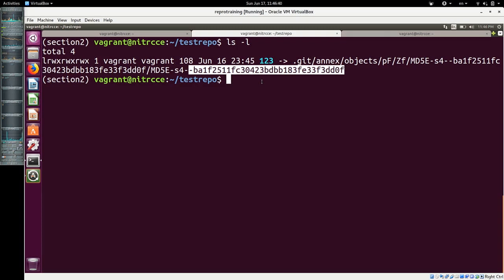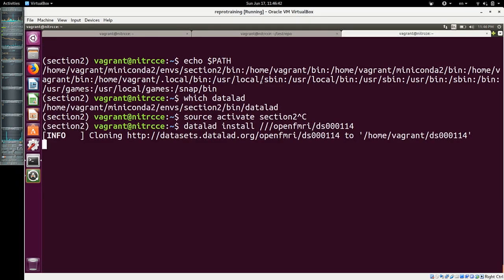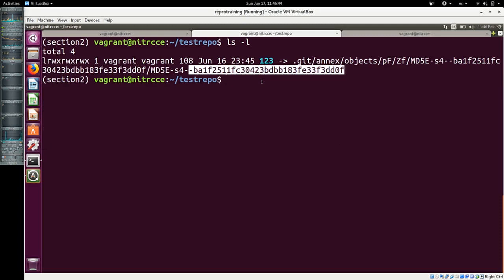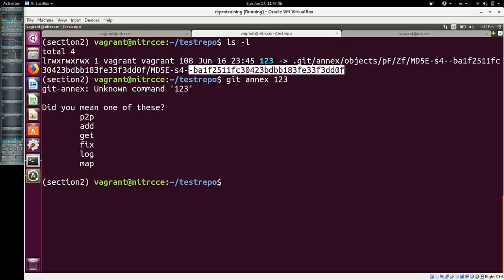If I'm worried about HIPAA problems or moving my files elsewhere, none of this stuff really pushes the files anywhere but my local computer. It's just keeping track of versions of things on my local computer. Yes, so it doesn't publish anything by default. You could push this Git repository to GitHub, and it just will not have those files, because they're somewhere on your hard drive only, and that's what Git-Annex manages for you.